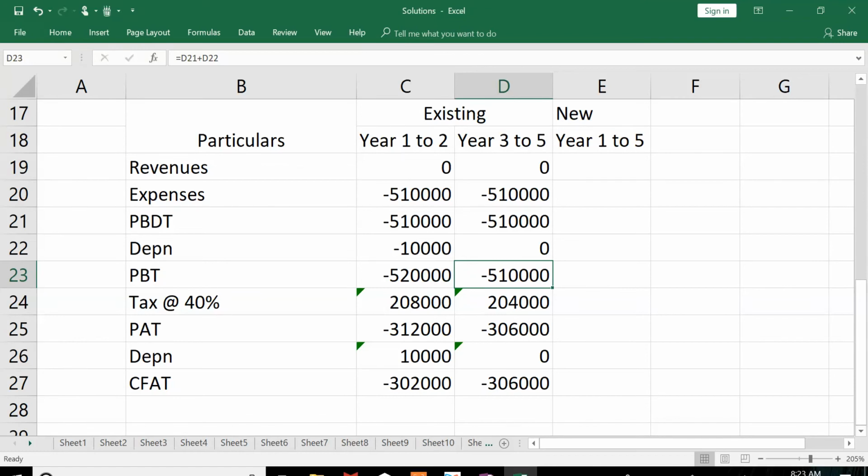Let this be a negative number. If you try to combine, you will get confusion. So in order to avoid that, I am doing existing separately, new separately. Step 1, step 2, step 3 remain same whether you follow incremental method or non-incremental method. The change comes only later on.